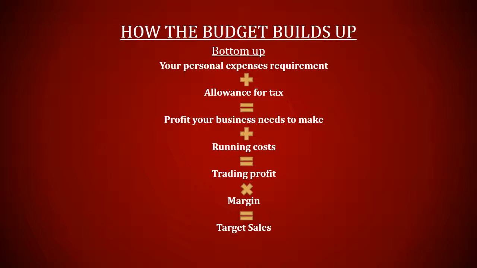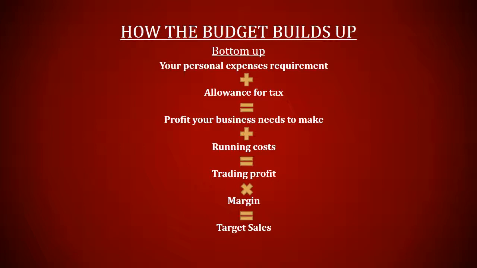Right. The next step then is to add on an allowance for tax. Now, the tax your business pays will largely depend on how you're set up, since limited companies are taxed in a different way to sole traders and partnerships. Whatever your structure is, you need to know what tax would be due in order to allow you to access the sum you need for your personal expenditure.